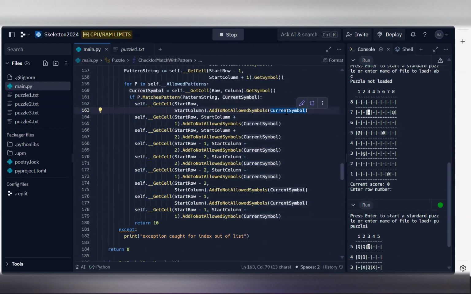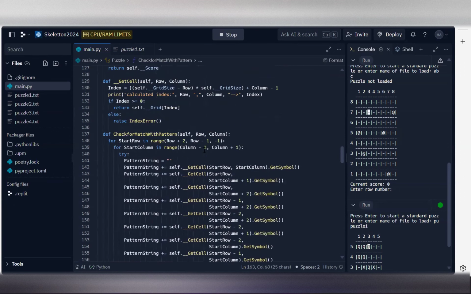If your problem requires you to not let anything else be added here, you might be able to do it in a different way. But if nothing else needs to be changed, you can simply add more symbols here that don't add anything to this. Don't add an X, don't add a Z, don't add a Q, whatever symbols you've got, just add all of them here. This is where you're basically saying, do not allow that.